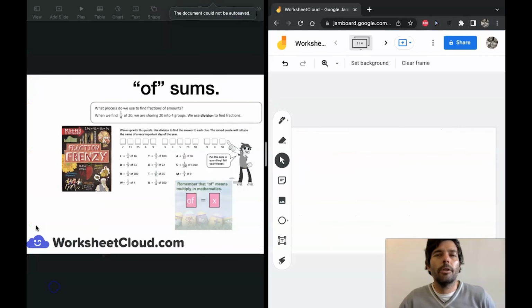Let's have a look and see how you got through this activity. L is going to be equal to 4, because 16 divided by 4 is 4. D is going to be 9. Remember, each time we're just dividing by the denominator, because the numerator is 1, we don't have to worry about it. Normally we divide by the denominator and multiply by the numerator, but because the numerator here is always 1, and 1 times anything stays anything, we don't have to worry too much about 1.